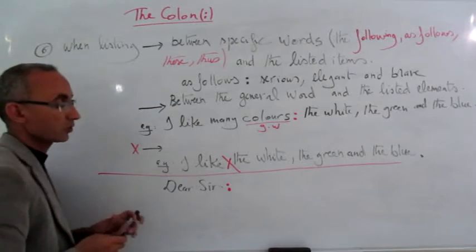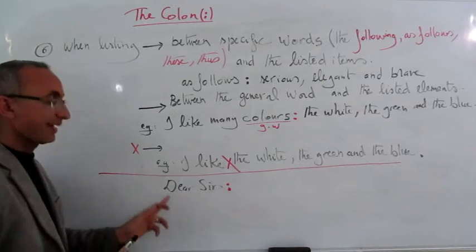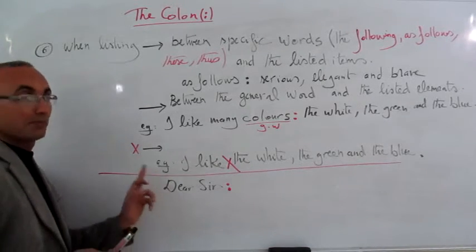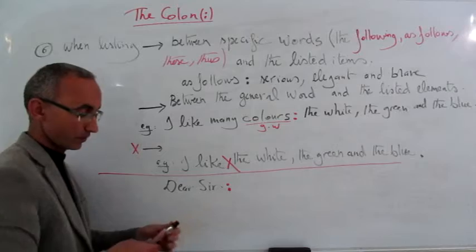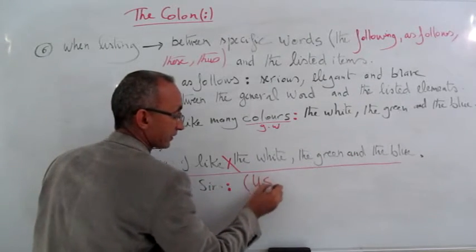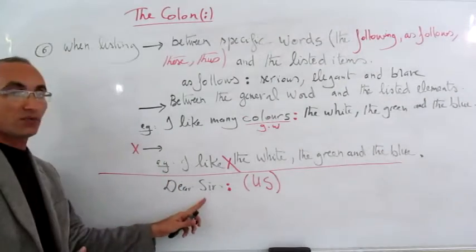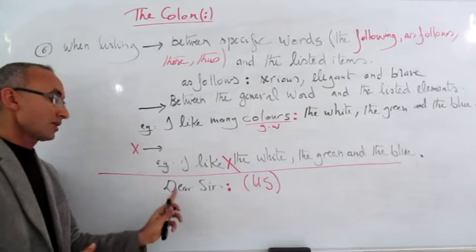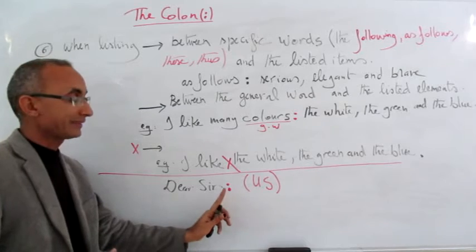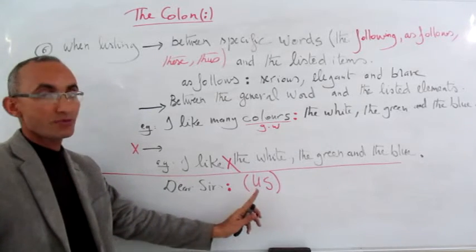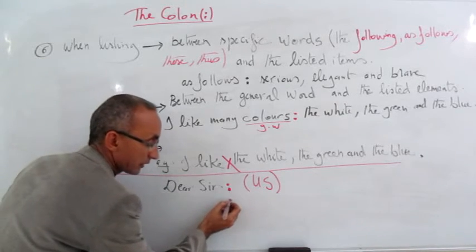The British always put a comma after salutations, whether they are formal or informal. But the Americans, if the letter is a formal business letter, put a colon, and this is special to the Americans, the US. So for us, we must always put commas, not colons. But in case you find the colon after a business letter salutation, it's not wrong. It is American. But in our lesson and course, we always use the comma.